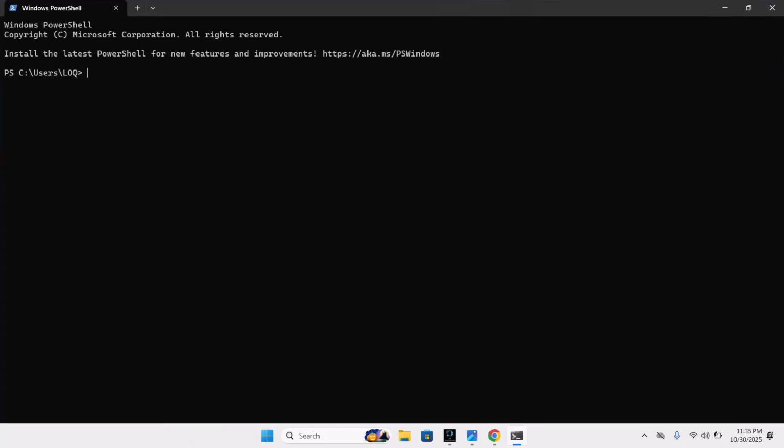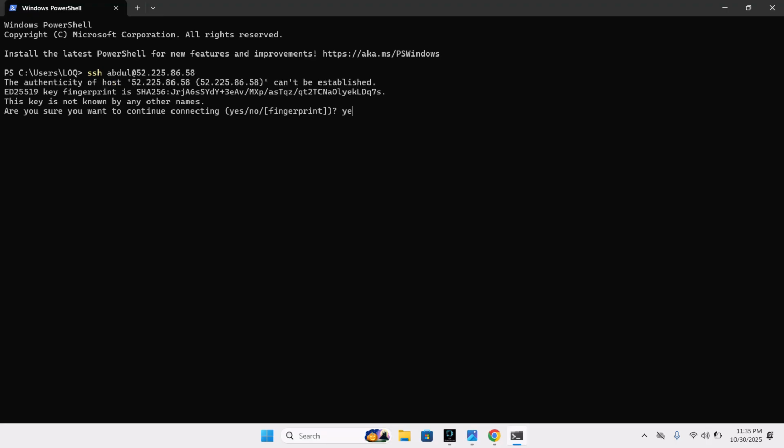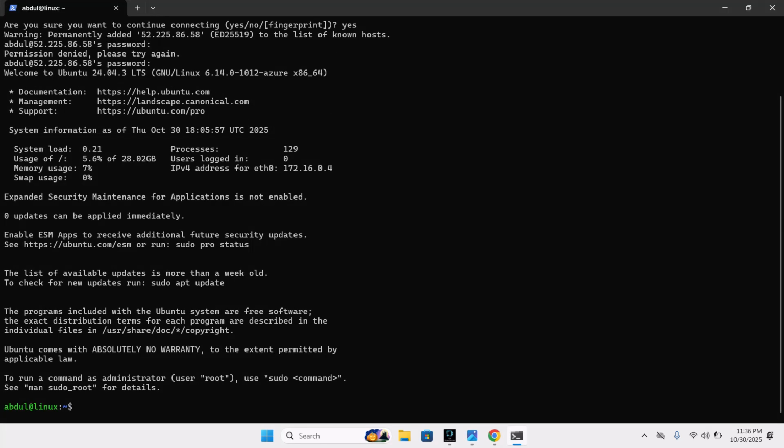Now we're going to copy this public IP address, and in the terminal here, we need to log into this Linux machine. Password. Okay, done.